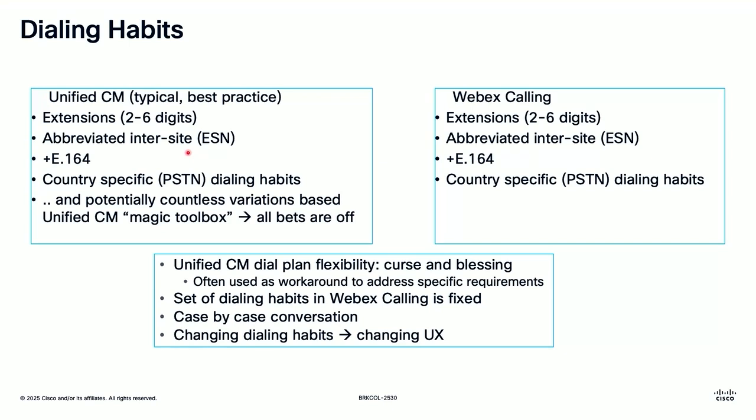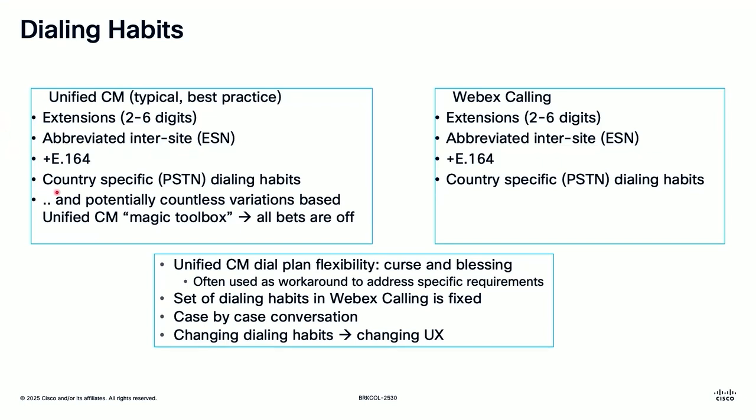UCM doesn't have that feature. What's the answer? Throw in a bunch of translation patterns and then disable caller ID delivery. Customer wants to change caller ID for selective calls. What's the answer? Throw in a bunch of translation patterns and make it work. So when all you have is basically translation patterns and partitions, then the answer always is translation patterns, right?